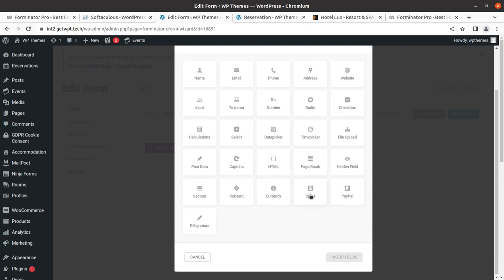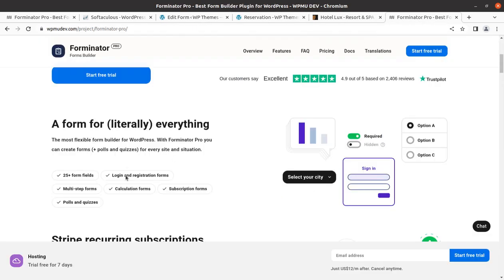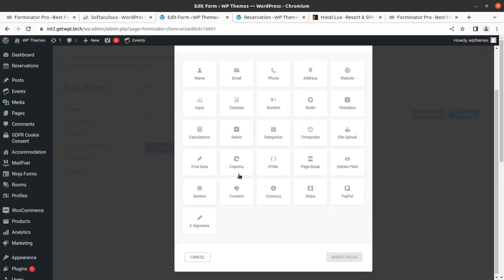You can have the payment gateways, e-signature, and new sections. So there are 25 plus fields, as I can see here. So 25 plus form fields are available here. You can simply use any of these fields in your form.